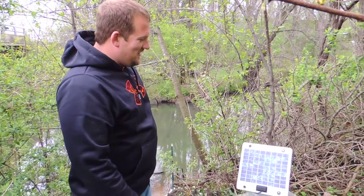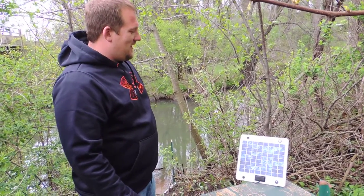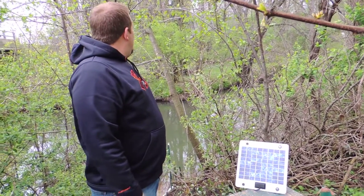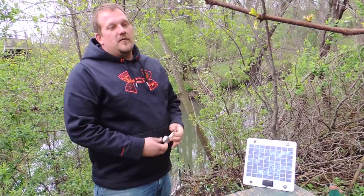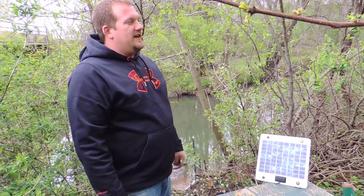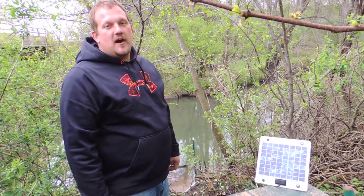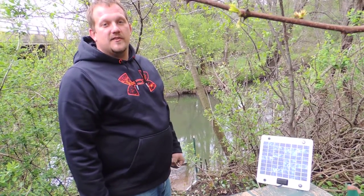My name is James Fett and I work for the Mauer Soil and Water Conservation District and Cedar River Watershed District. Here we have a monitoring site on Dobbins Creek, and basically what we're doing is part of our projects to improve the water quality in Dobbins Creek. We're also doing water quality monitoring to see if those projects that we're doing on the land are actually effective.